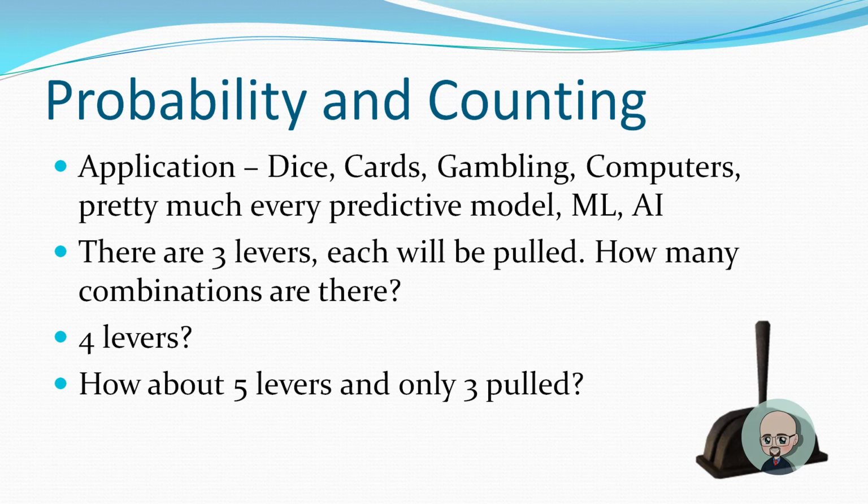Now let's do a problem using a different kind. This is more advanced than most of the stuff on the exam, but it could show up according to the GED test objectives. There's 3 levers. Each will be pulled. How many combinations are there? How about 4 levers? How about 5 levers and only 3 are pulled?